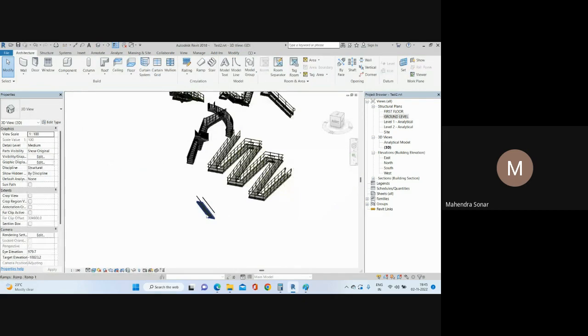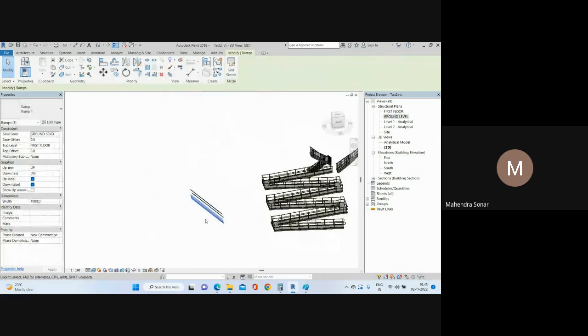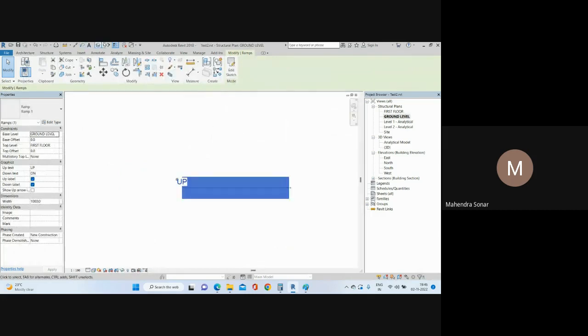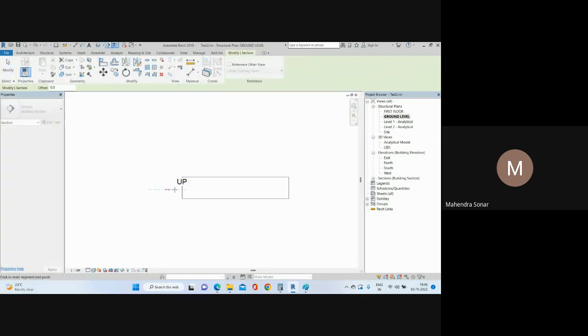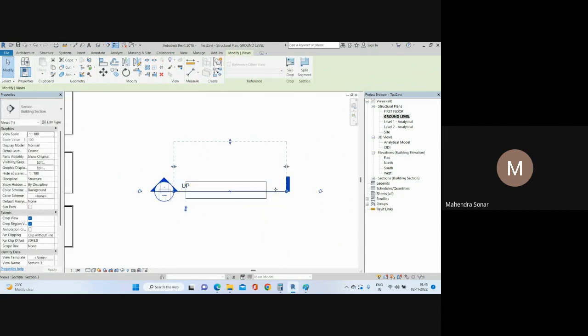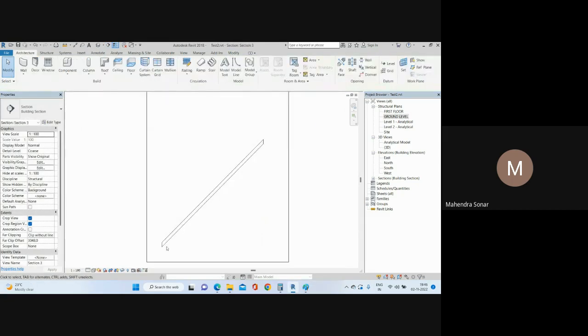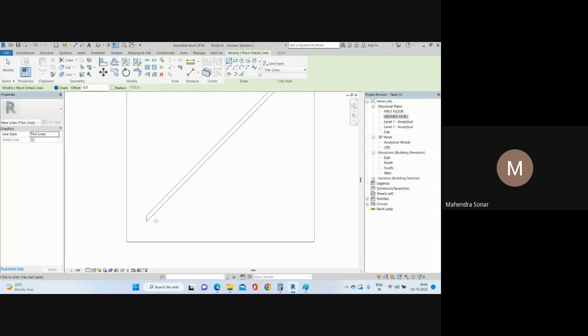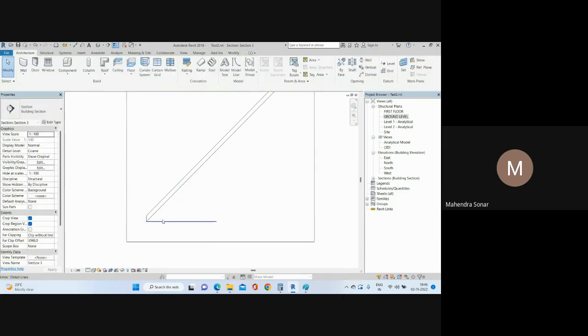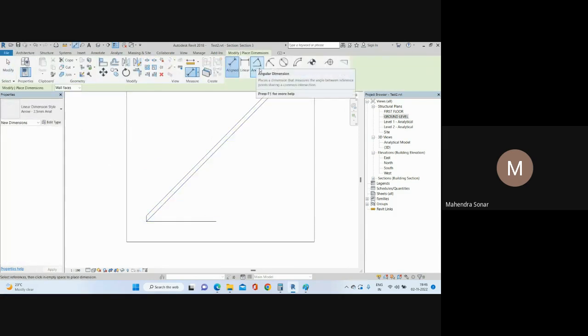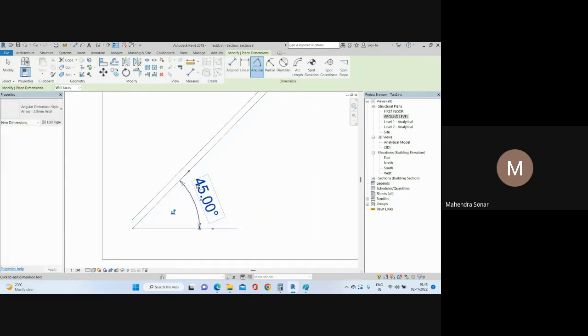If I cut a section through this ramp and go to your view, this angle is 45 degrees if I measure the angular.